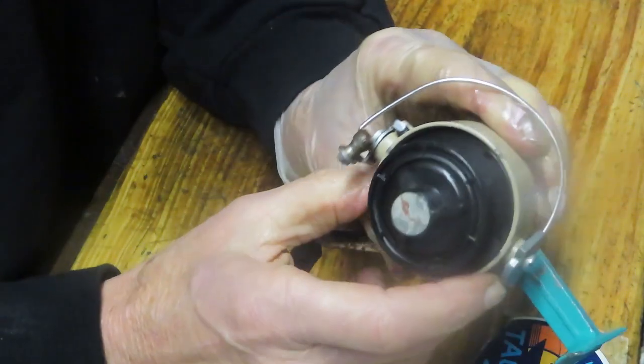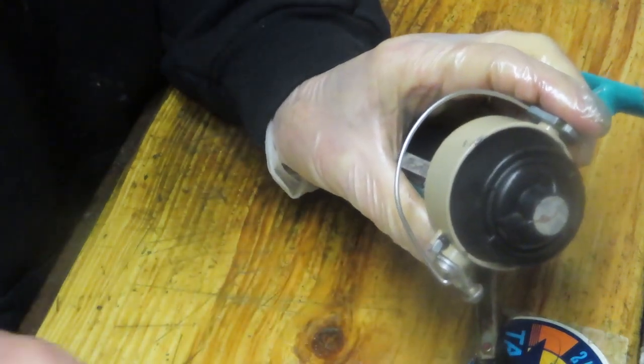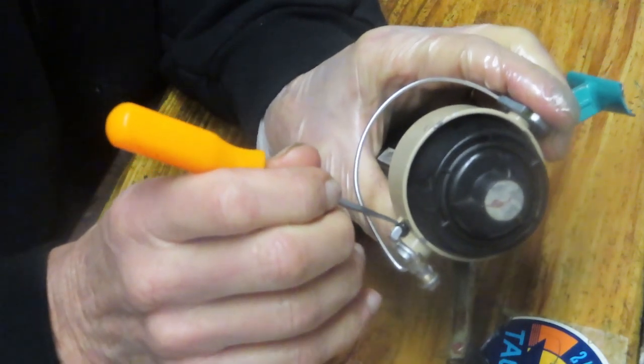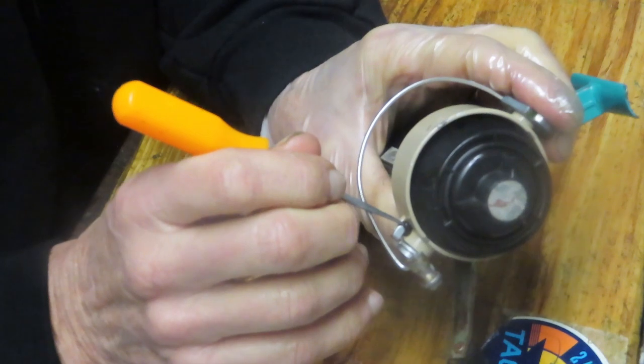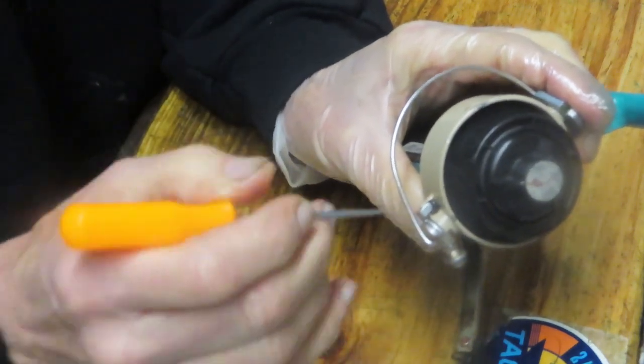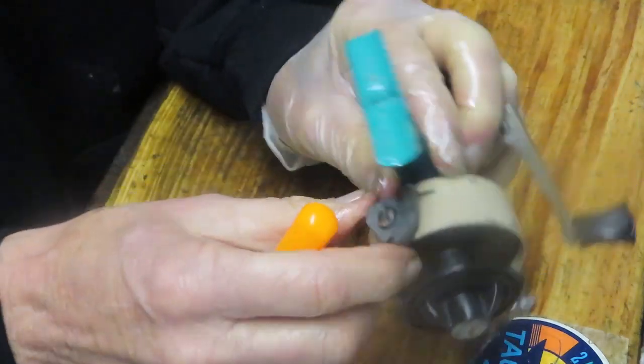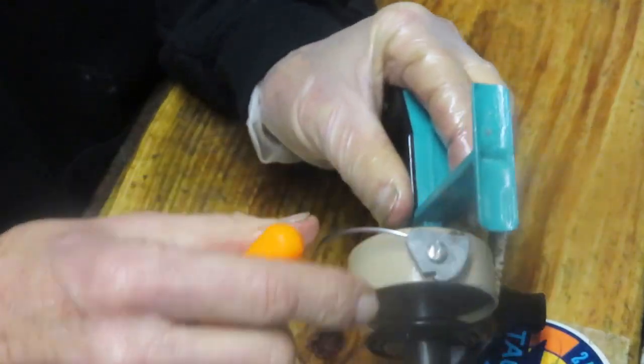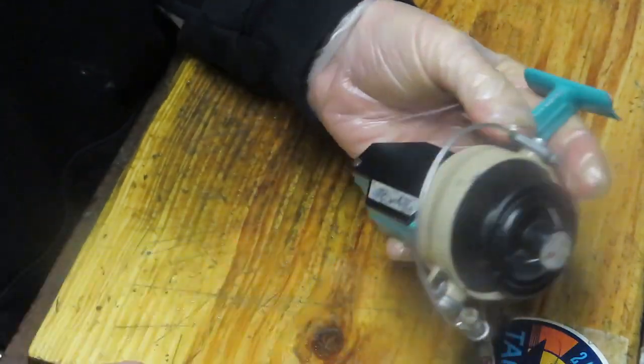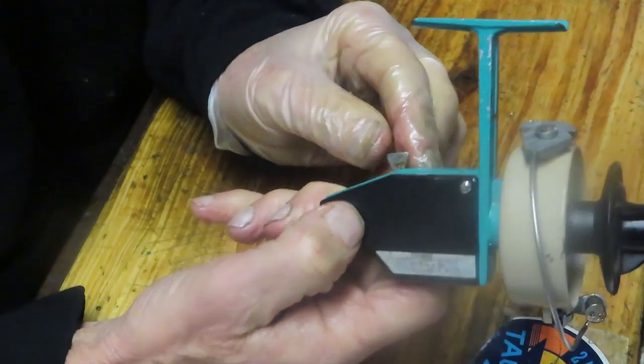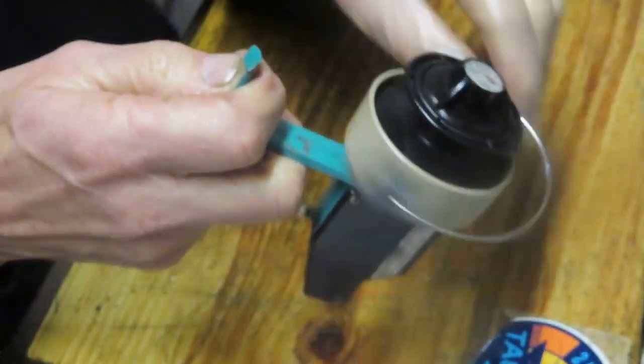There's probably a repair for that. I'm thinking that I can either get a metal stud or something else to replace this worn plastic and do an epoxy to raise this up so we have the clearance where this will not interfere. So much for the problem of the reel, let's talk about all the things that make this reel good and take it apart and show you how it's made.